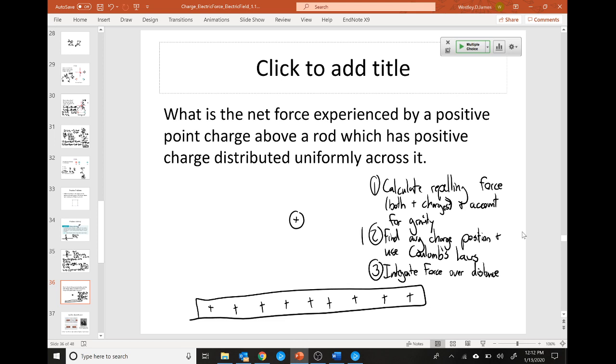Anyone else? All right. So what's interesting is each of these is correct. You are going to need to find the repelling force, and in the real world, you'll probably need to account for gravity. This second one is a maybe kind of situation, and this is more of an approximation. You may do this second one, and this is kind of an interesting thing. If this charge was super far away, that would be really accurate.